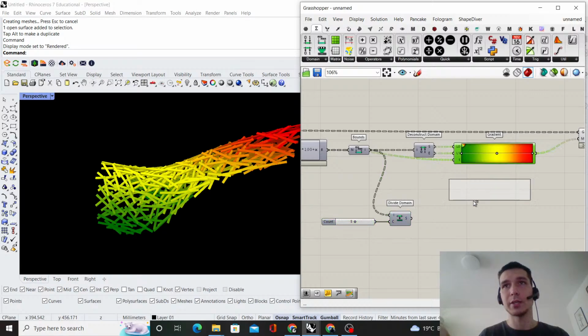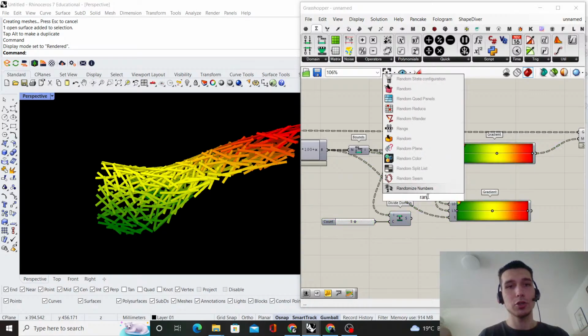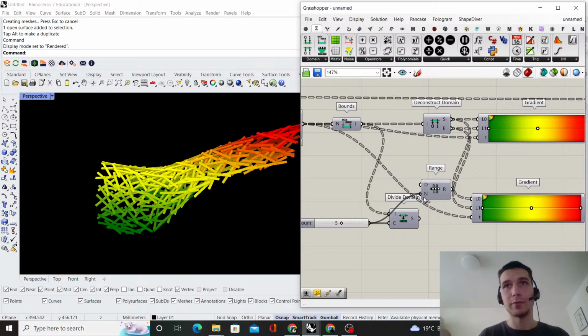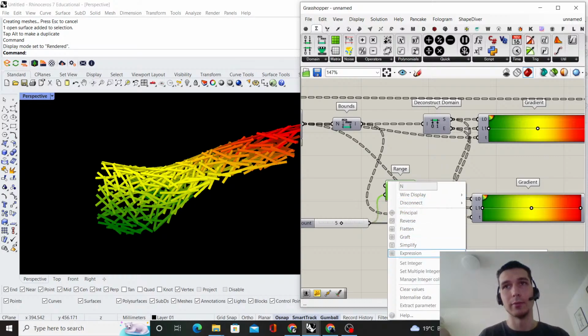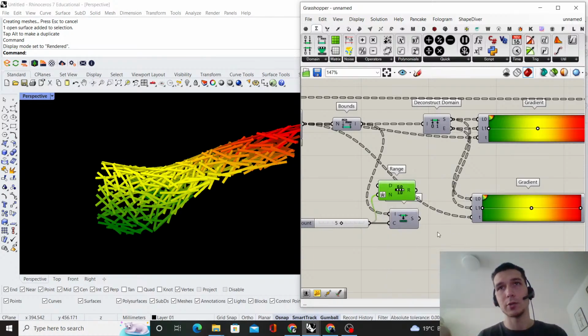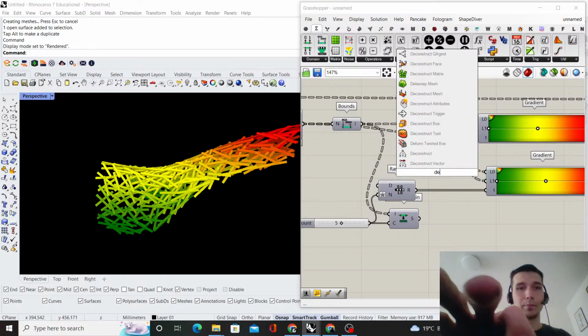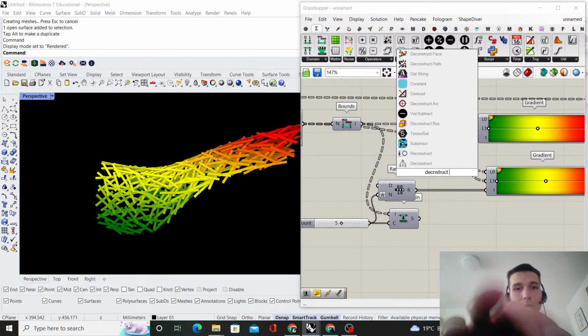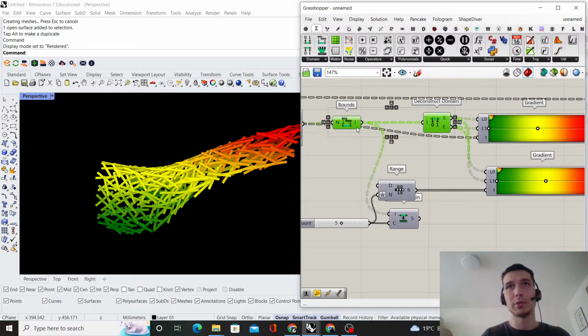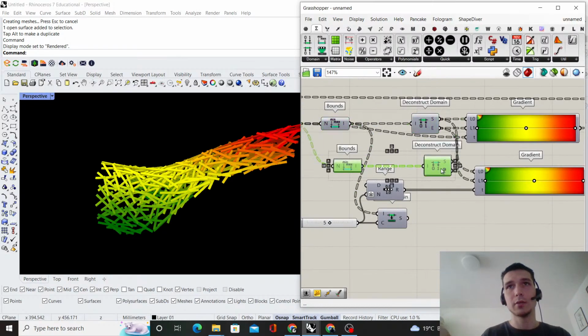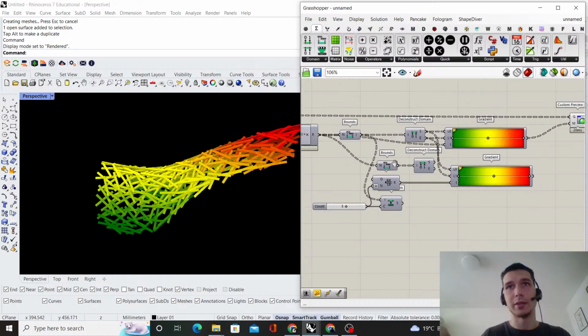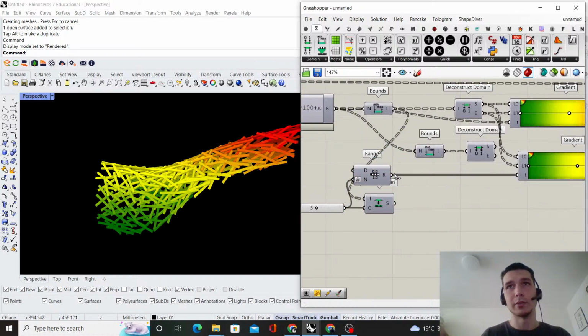We take this gradient, create a range with 5 values, so x minus 1 here. Take those as t, as the parameter, and use the same combination to deconstruct the domain from the range.